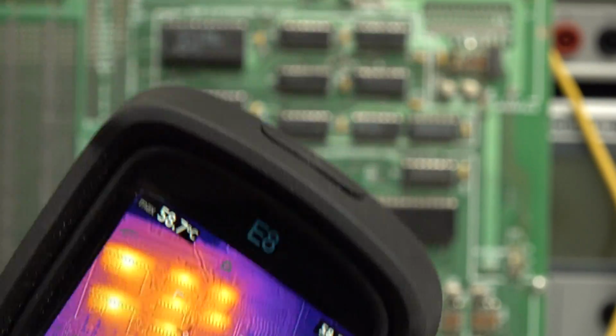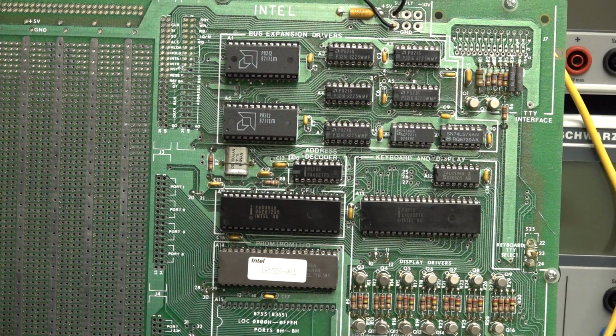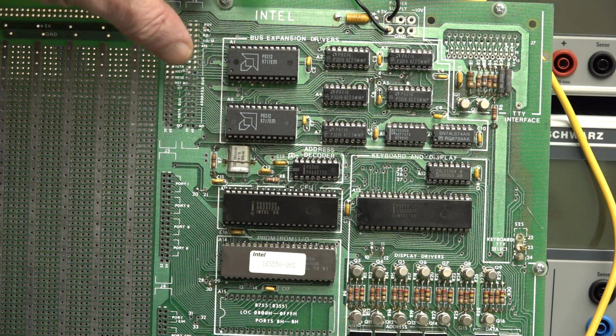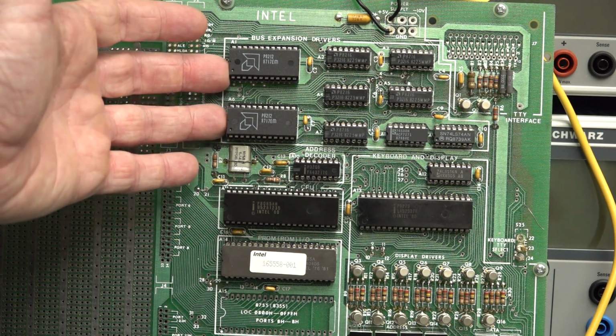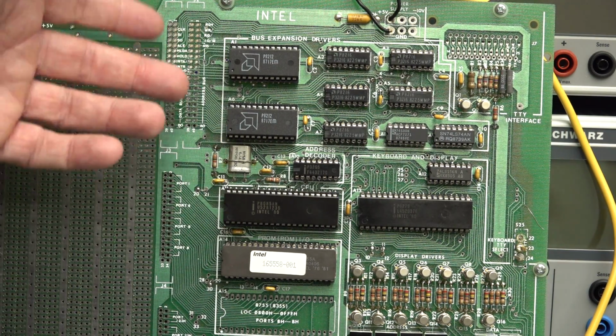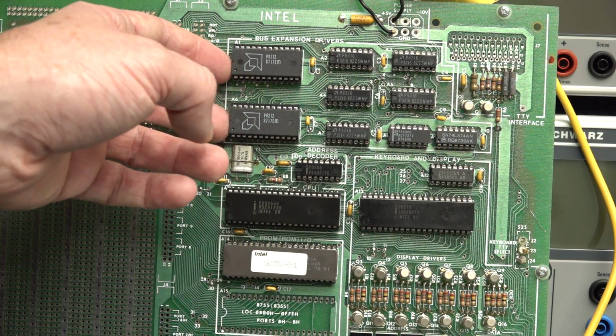And if you have a look at the data sheet for these 8212s, they're like 90 milliamps. It only gives you a typical power consumption, and that's presumably static, doing nothing, right? It's drawing 90 milliamps. It's not this CMOS rubbish, it's high power, old school. And sitting there doing nothing, the program's not actually talking to the expansion bus, or I don't think it is, but some of the address lines will be toggling and stuff like that. But anyway, they're rated for like 90 milliamps a pop.